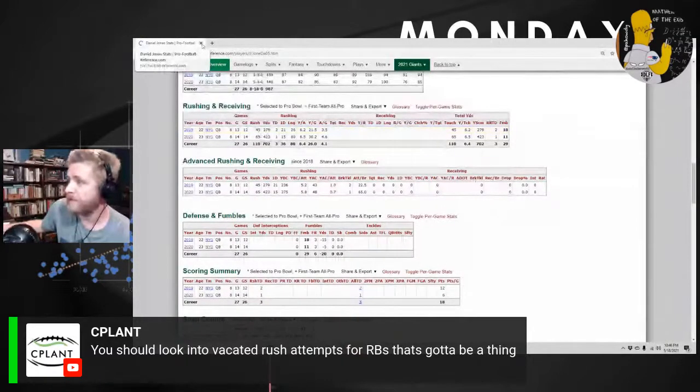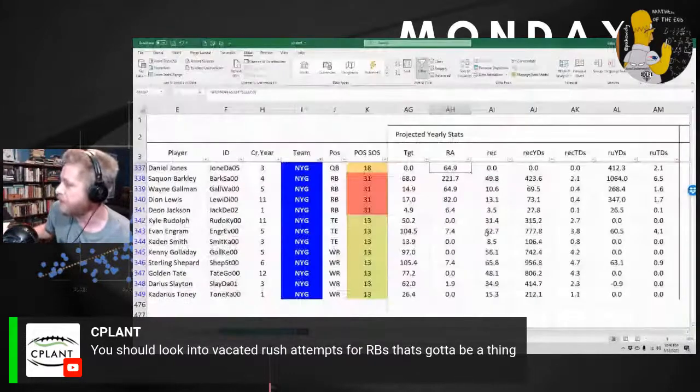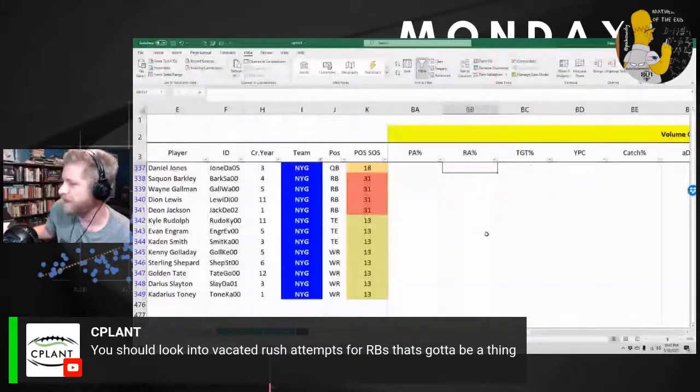No Barkley on the team. But hell, yeah, that's actually not insane. It's almost exactly what he did last year. You probably would bring him down, though, just because we know Barkley's back. And that's the problem with players with not quite enough history, if you know what I mean.